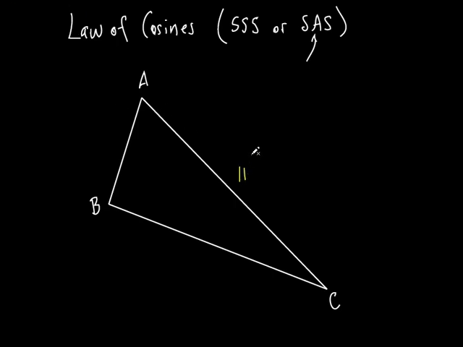Okay, gotcha. So that side's 11, that side's 9, and this angle right here is 28 degrees. And they ask you to solve for this. Now they call it X, but if you wanted to, you could call it what? It's opposite this angle C, so you could call this little c, couldn't you? Just to kind of fit our formula that we showed you. Do you want to call it C? Let's do that, since it's a brand new formula. Doesn't make any difference what we call it, does it? All right, we'll just call it C.